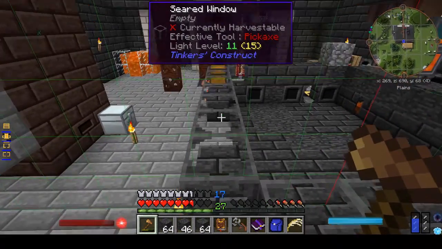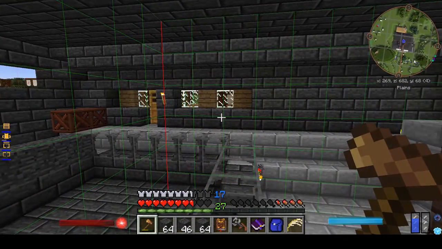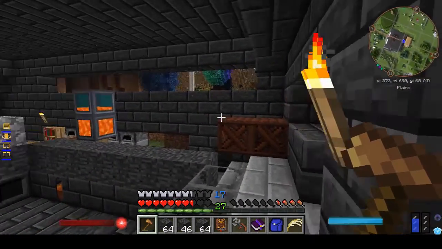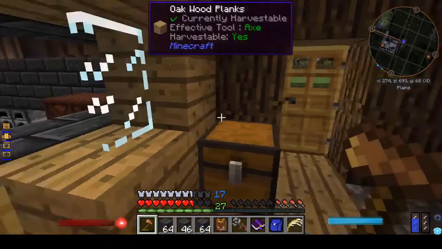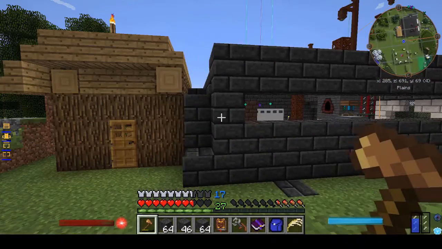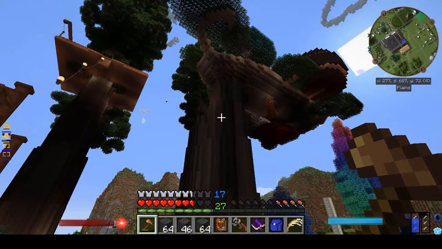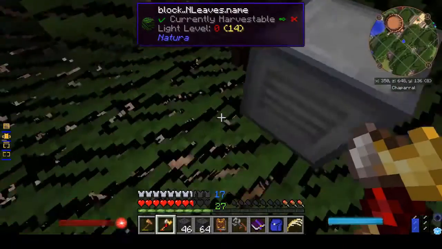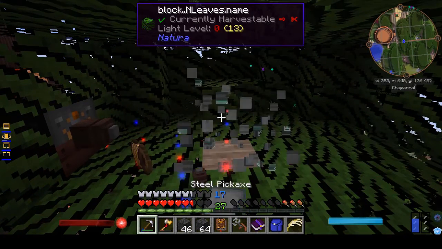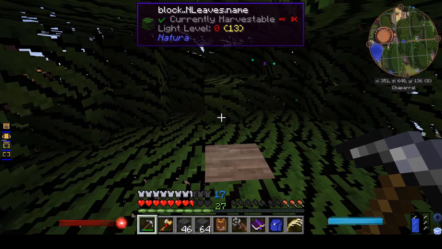This will actually save me a lot of time if I can come up with a decent storage box for everything in here, since I can just use an RF Tools quarry builder, both for building the tower and for tearing this stuff down. Wonder where I put the thing. Here it is. Right here where I left it.